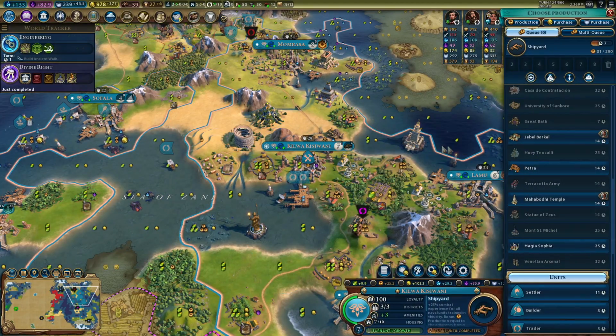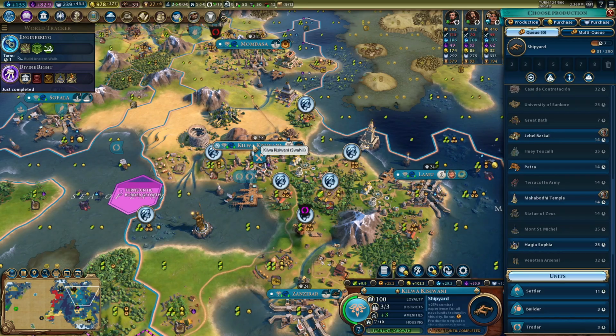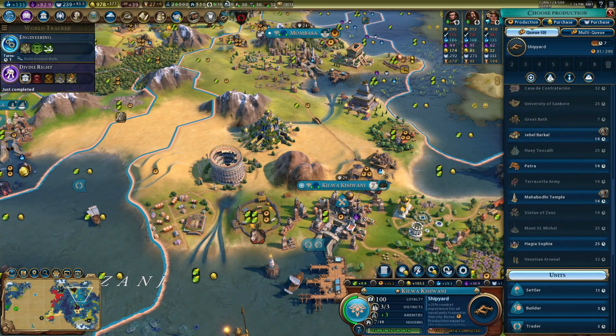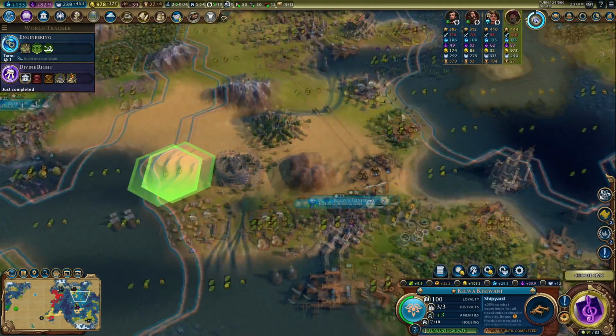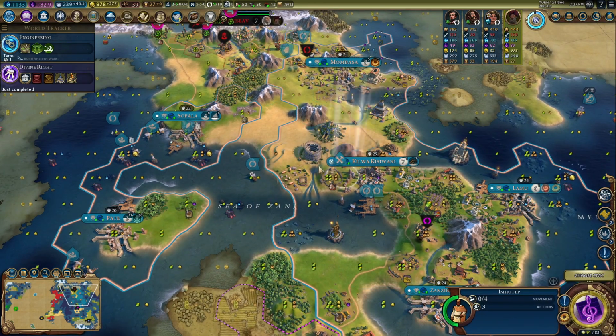Imhotep has 3 charges, which is 3 wonders that we can build as long as they are classical or previous. I'm thinking Mahabodhi might not be a bad idea. Lower the production in my capital just a touch. Petra could work. That would increase production in my capital because we could work that one iron mine. We've also got Jebel Barkal. That would give me, I believe, 20 faith per turn. Actually, now I say it, that's not even that bad.